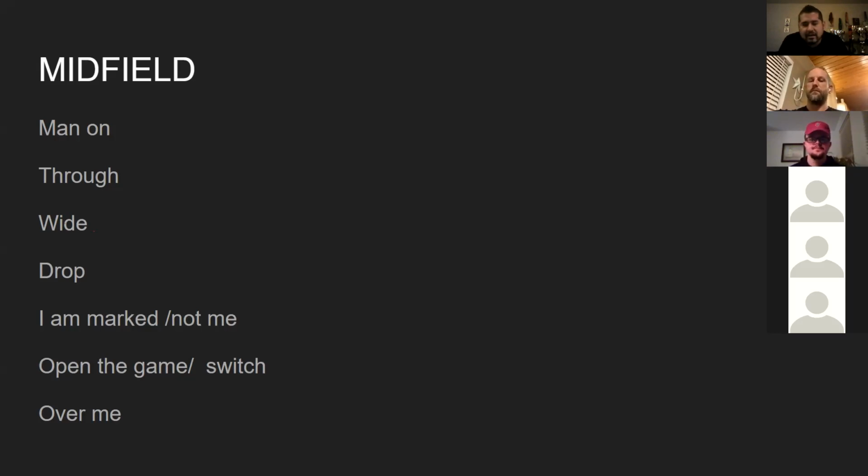Wide is important. We use it for two different things. Anybody want to say? Let's see. Anybody who's an outside mid in here, where do we say wide? Two different reasons. Somebody step in and say. Whoever plays outside mid, please. When do we use the communication wide? Crickets. Come on, players. This is for you guys. Come on, girls.